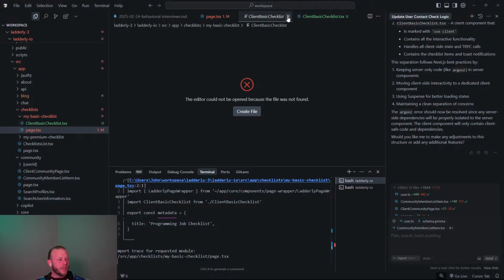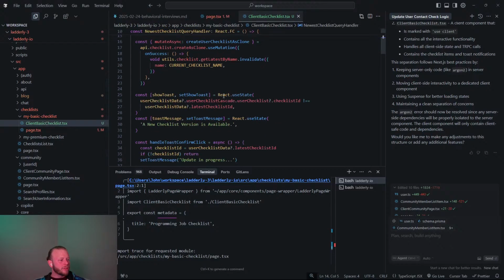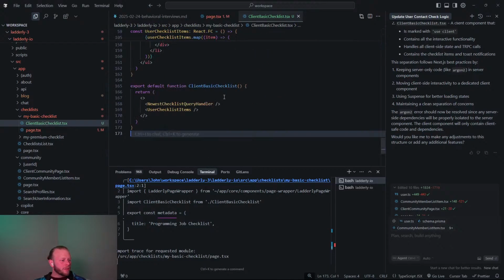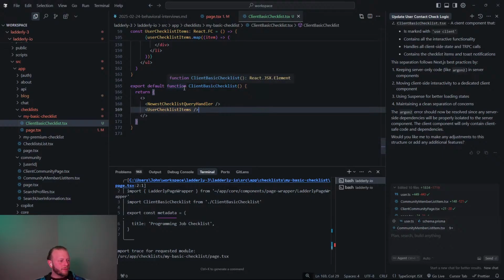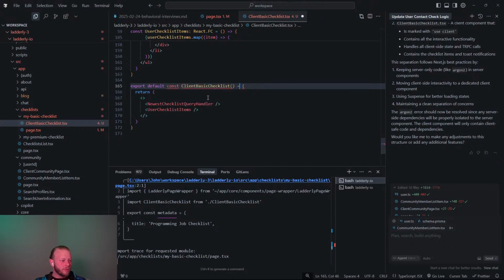Client basic checklist. It's going to export default function. I'll change this to an arrow syntax.